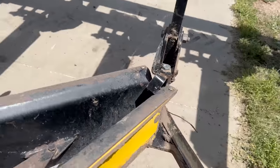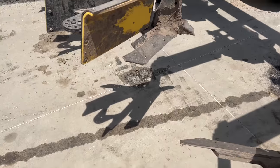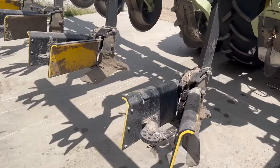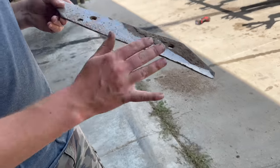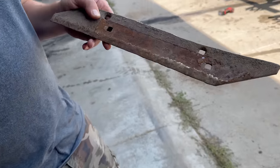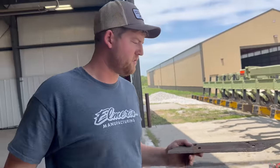As you can see, a couple of our blades here are getting a little worn down. So we're just gonna go through and do a few replacements. This side's all wore down, see all the dirt? But then you can just flip them over. See, we've already hard surfaced this with a welder. So we can just flip it over and use it again.